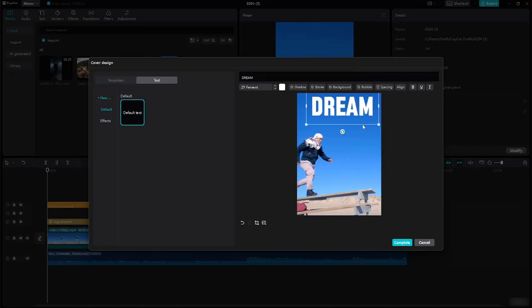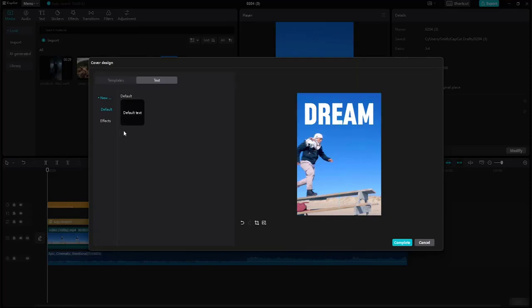I will place it right over here, and again add another text box. Otherwise let's just decrease it, then increase the size, change it from here, and place it right over here.